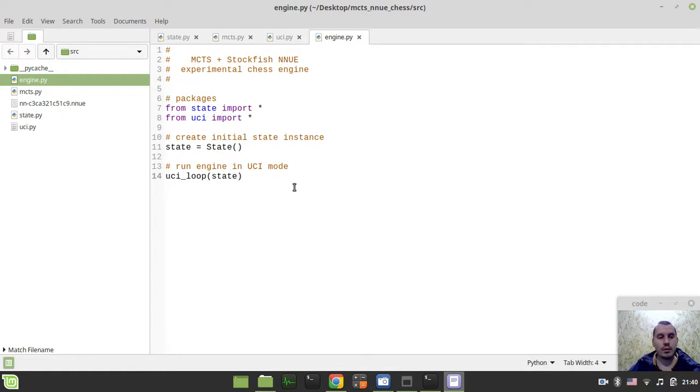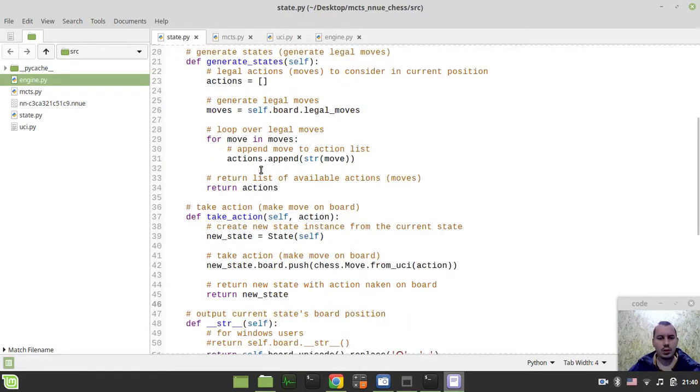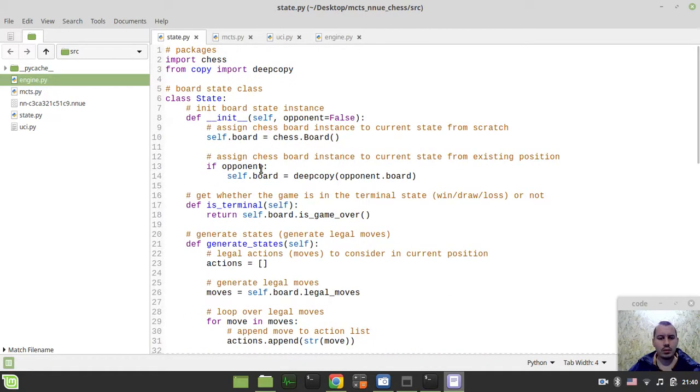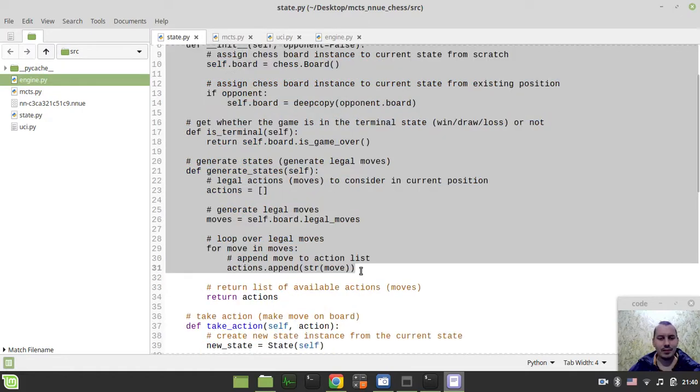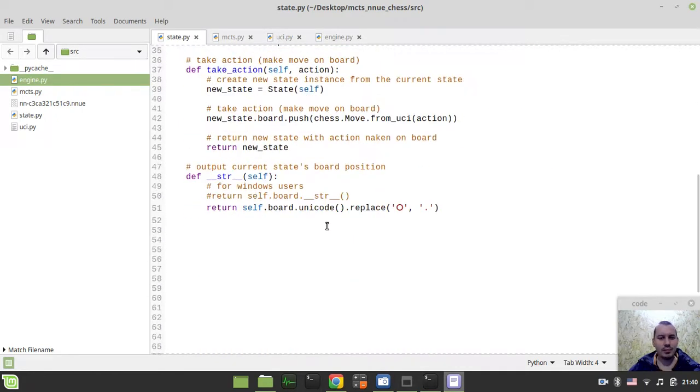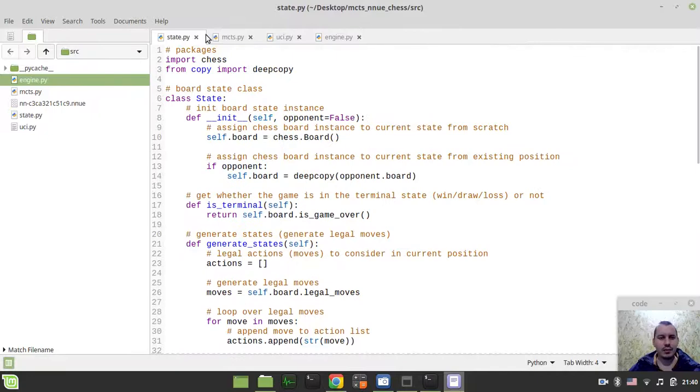Okay, so this seems to be just fine. So take action. Yeah, quite a fun thing that the code now is very compact.